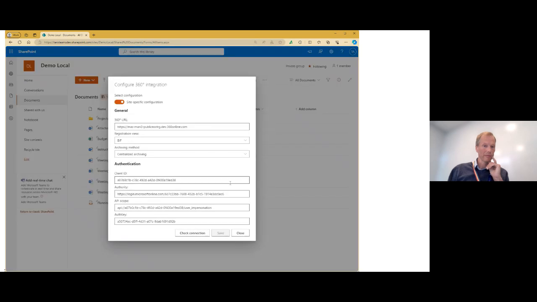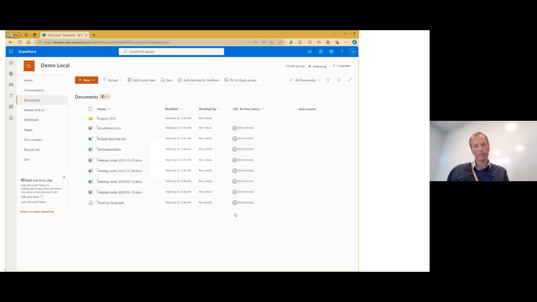So if we go to the app configuration screen, we see that we have a new drop-down here with two archiving methods. User archiving, which is the method we have previously already released, where a user can archive a file from SharePoint and be redirected to the document registration in 360 to complete the registration. Now with this centralized archiving, we give the possibility for the users to just send files from SharePoint to 360 import archive, and then they will be centrally registered through the unregistered documents view.